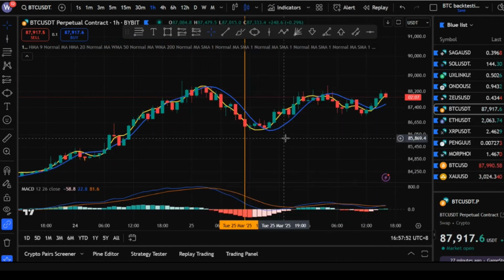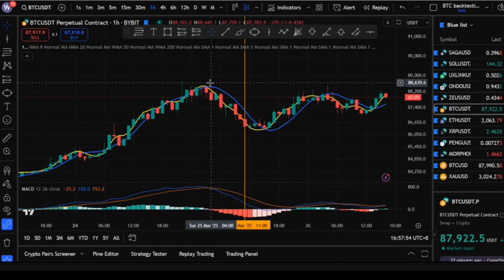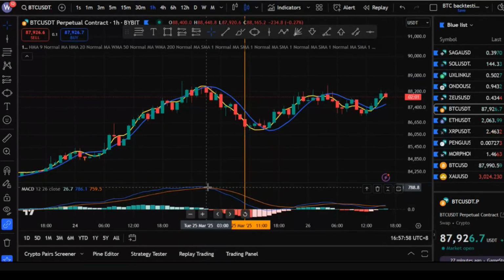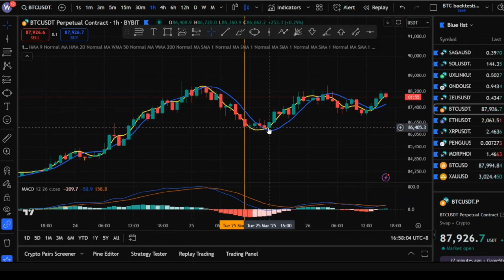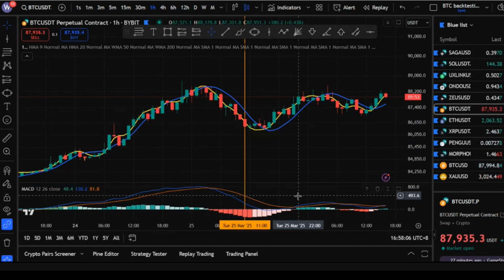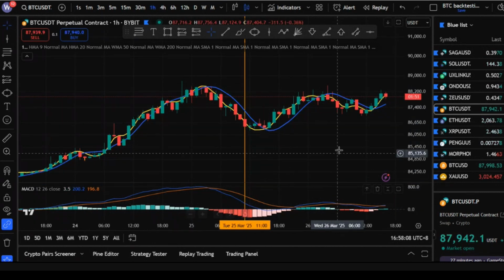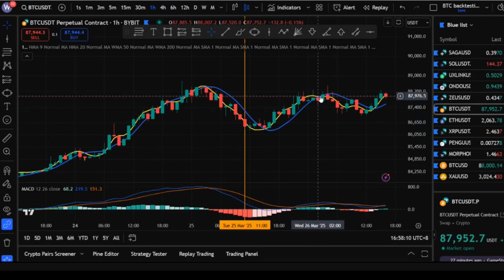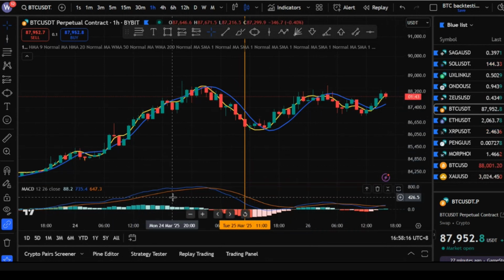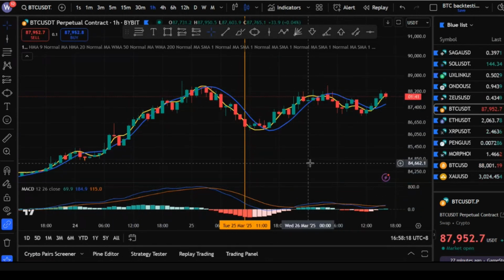HMA. So with HMA, you can see the death cross actually happens right here, which is quite close to this one. But I will not use this, because can you see that the golden cross that happens here is actually way before this and it doesn't match with this one. Come to this one, also the same? It happens before even the MACD, so it doesn't tally with the MACD lines right here, so I will not use this HMA for my entry.